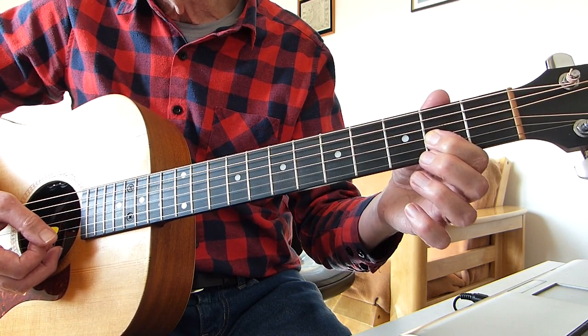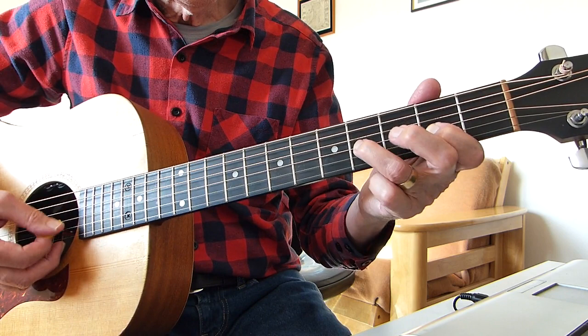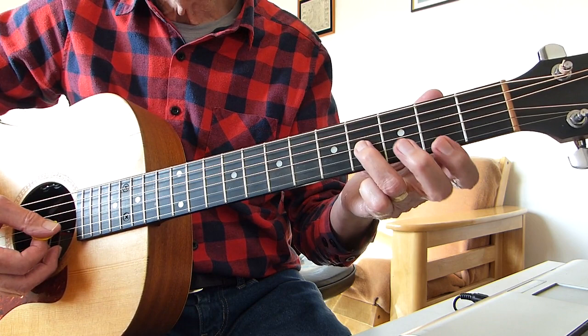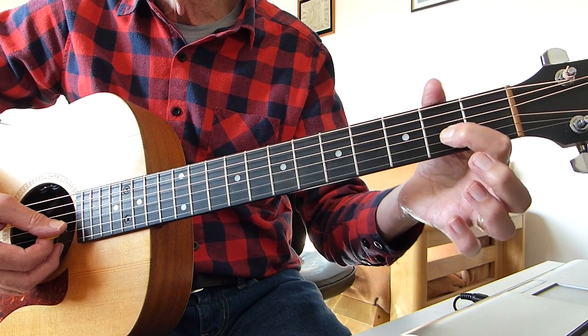2nd fret, 3rd string, 4th fret, 3rd string, 3rd fret, 2nd string. Okay, got that? 2nd fret, 3rd string, 4th fret, 3rd string, 3rd fret, 2nd string, and then we play the D major 7th again, and then play that 2nd fret on the 3rd string. Okay? So now we've got this so far, okay?